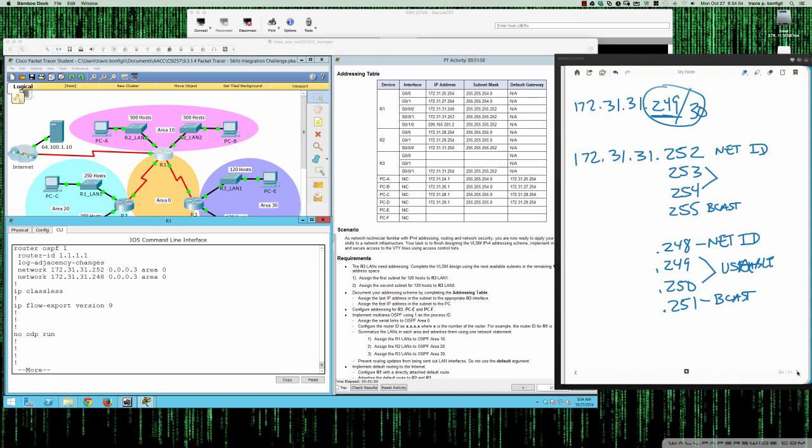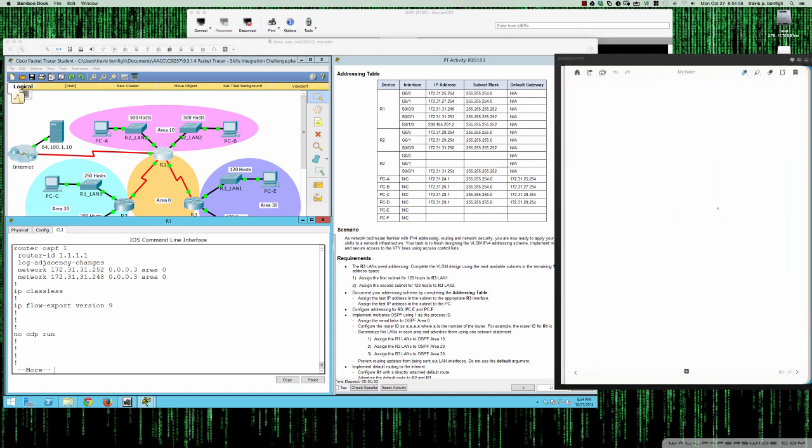So if I come over to my sheet, again, it's kind of a review here of the summarization that we've already done. We've got 172.31.25.254, and then we have 172.31.27.254. So where is the interesting octet? These 8 bits match, these 8 bits match. However, there is the interesting octet, here is where they do not match. So we have 16 bits that match.